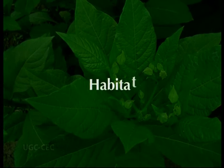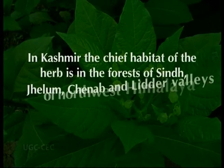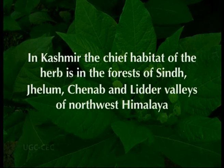Now, once we look at its distribution pattern in the Kashmir Himalayas as well as the adjoining areas, it has been seen that the herb has a preference for the high altitudes of the Himalayas, where it adapts to habitats where water-flowing streams or glaciers are in the vicinity. On this basis, in Kashmir it has been seen growing in the forests in the vicinity of Sindh, Jhelum, Chenab, as well as the Leather valleys. In all these areas, each population reflects a similarity in its habitat as well as density, dependent upon what sort of competition it faces from the other species growing in the same habitat.